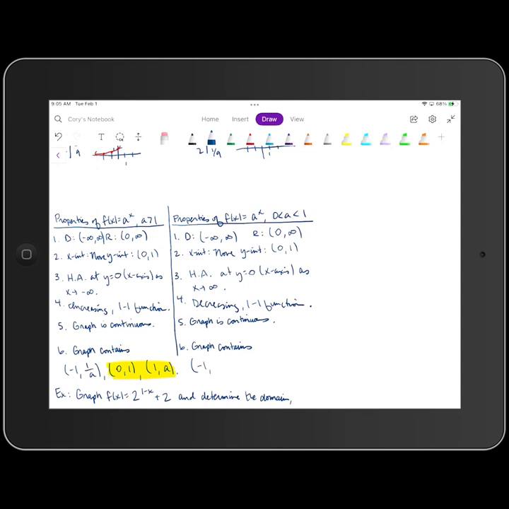And once again, when I input those 3 x values, when I input -1, a to the -1 power is 1 over a. When I input 0, a to the 0 power is 1. And when we input 1, a to the first power is a. Okay, so we get the same 3 points on the graph of our curve. Again, when we graph these, we are going to just take these 2 points here, 0, 1, and 1, the base, and then use transformations to shift our graph around.